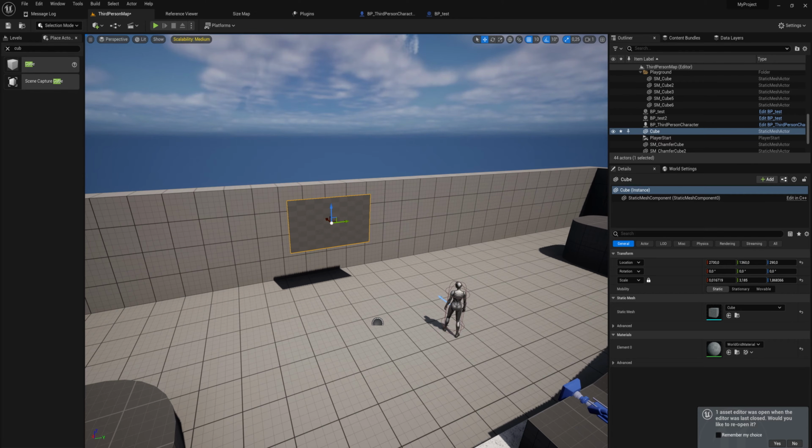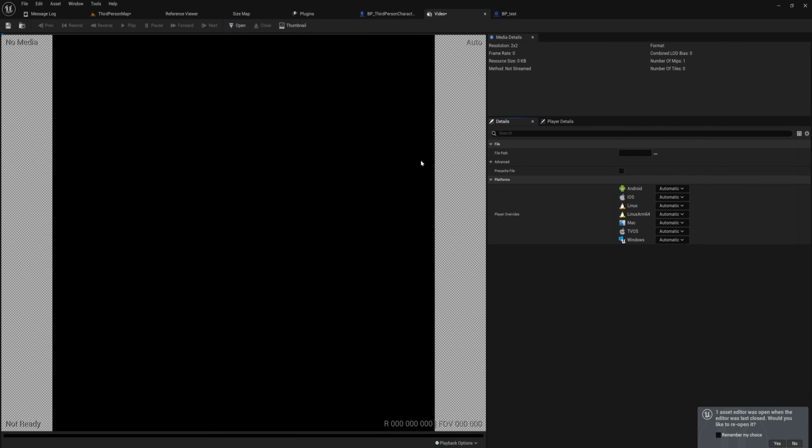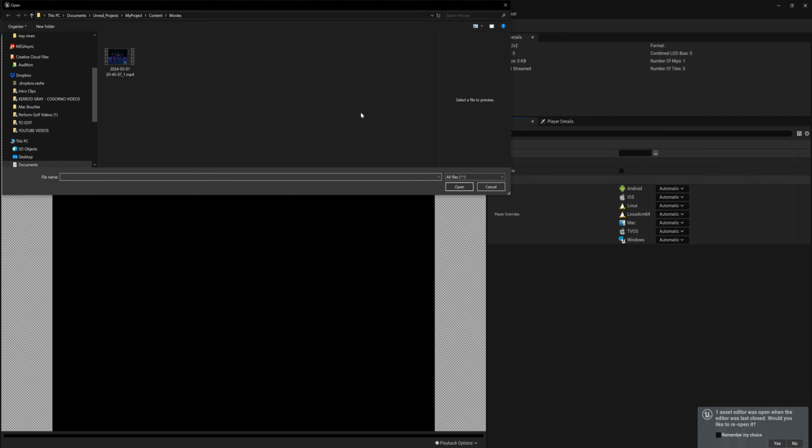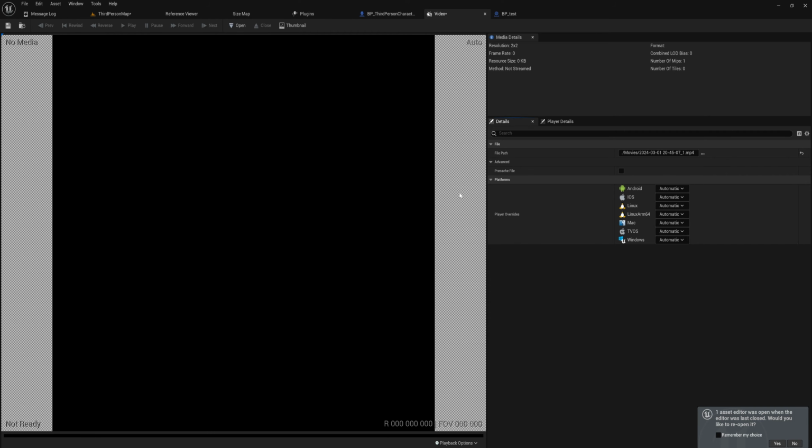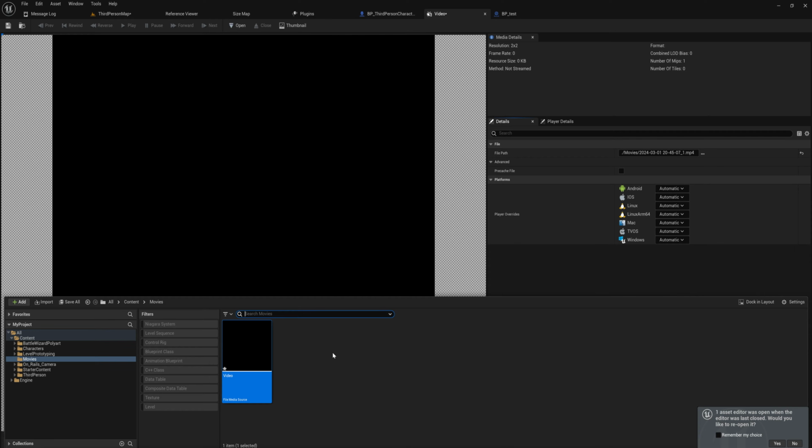We'll open that up and see this little screen over here. What we want to do is open up our file path, which opens up our content movies. The video clip that you're going to be playing will have to be located in here. If you try to import video clips from elsewhere on your computer or even elsewhere in your project folder, it might result in some unfortunate issues. So just put them into this folder. I prepared just a quick little recording that I made for a friend, showing off some of my new combat stuff. So we're going to be playing that. And now we have that file path referenced as an asset that we can use.